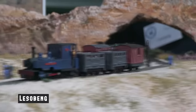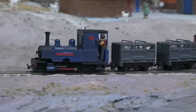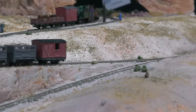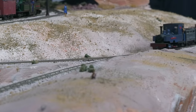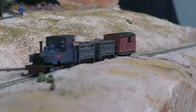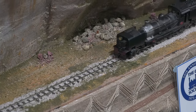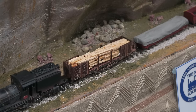Next door was Le Soubeng, a completely implausible railway set in the mountains of Lesotho in southern Africa, set somewhere in the 1950s. What was particularly cool about this layout was that it operated on multiple levels, with the upper section employing the use of a switchback to get halfway down the cliff face. Beneath this, though, there was a main line, which mostly saw action of the NG-16 Garratt pulling long trains at the base of the rock formation.